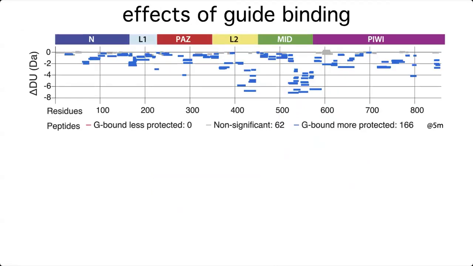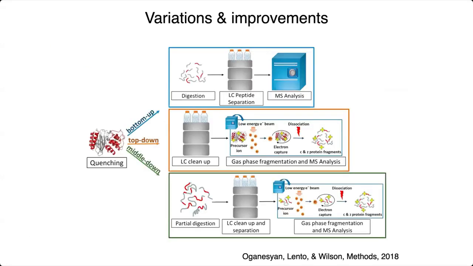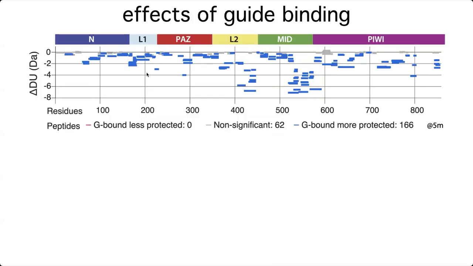We can map these changes, and get the most granular detail if we have overlapping peptide fragments. This is one of the reasons why some people might want to use methods that, instead of using protease digestion, use energy digestion methods in order to get a little more unbiased peptide fragmentation so that you can get more overlapping fragments and more information. Some regions you might not even get any information depending on how the protein gets cut up. But the more pieces you have, the more information you can get. And you can see that here we're showing the difference, the delta D U.